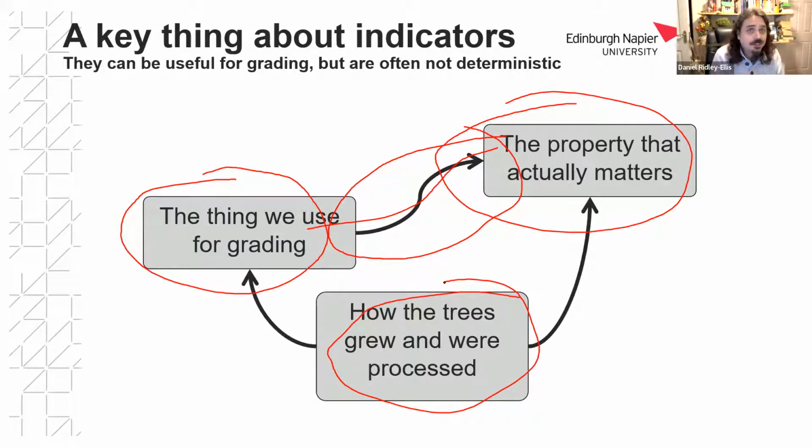So just because a piece of wood has a lot of knots in, doesn't actually mean that it's weak. Even though knots and growth rings are used in visual grading, doesn't mean that they are defects that cause low strength. You can have a piece of wood with no visible defects in, and it's not strong. And you can have one with massive knots in, and it can be very strong, right?